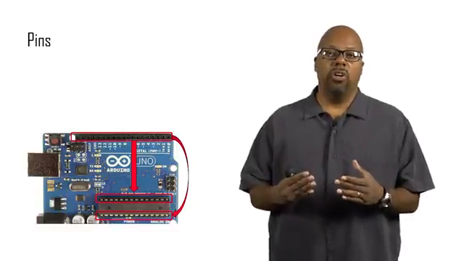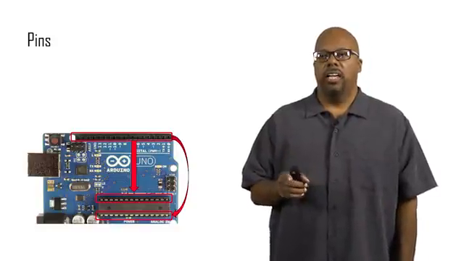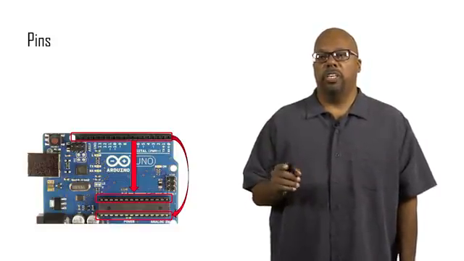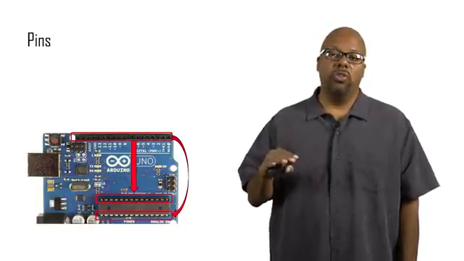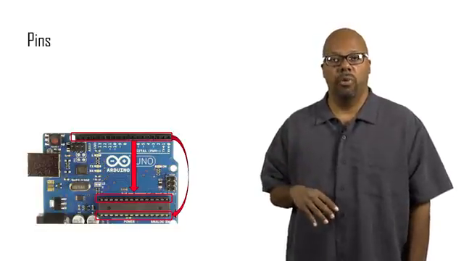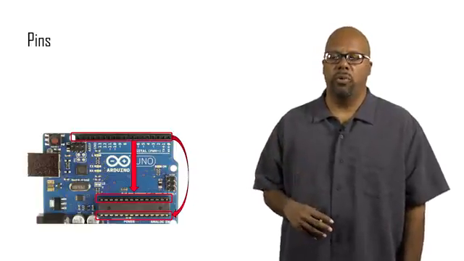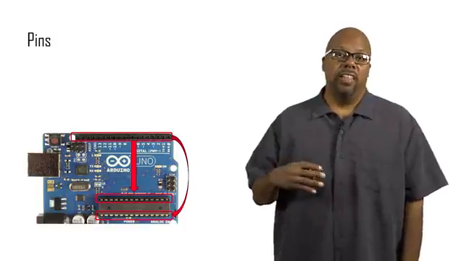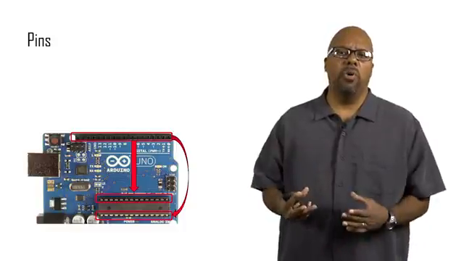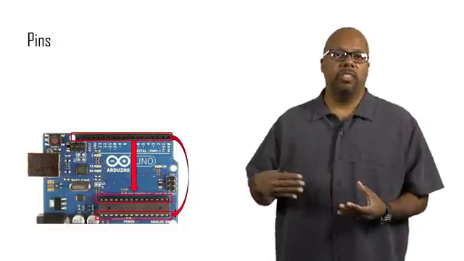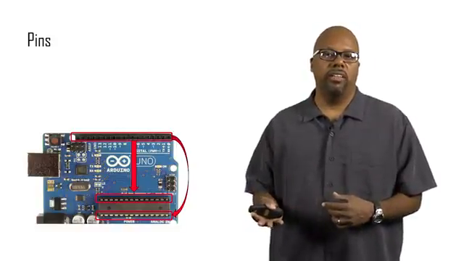Those pins on the board are connected to the leads on the chip. So if you look at the microcontroller there, circled in red, you can see a bunch of metal leads of the chip that are circled and highlighted. Those are the leads of the chip that are connected to those holes in the board. So they are wired directly to those holes through traces inside the board. So if you want to access the outside world from the microcontroller, you take a wire and plug it into those holes on the board. Those holes are connected directly to the leads of the microcontroller, and your code can then control the pins and observe the pins.